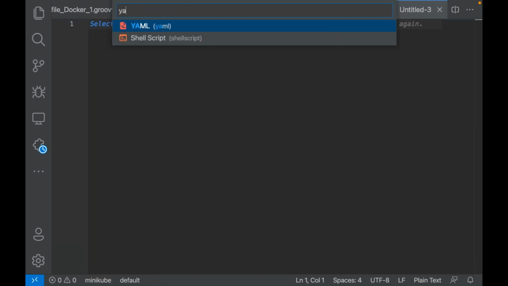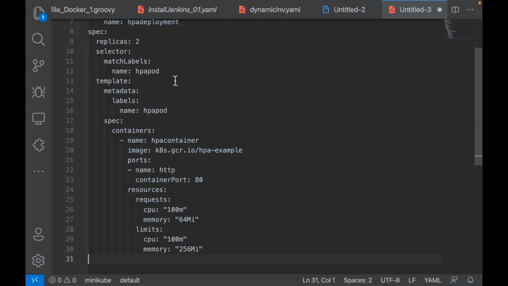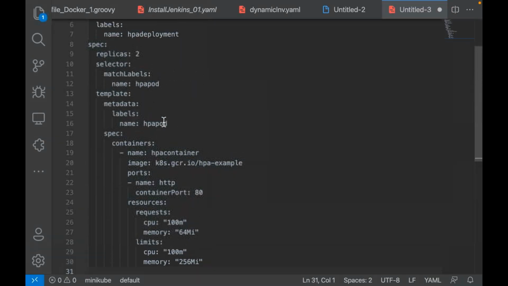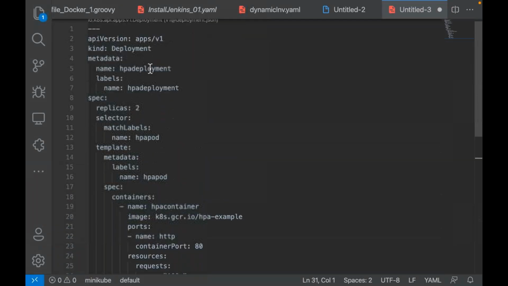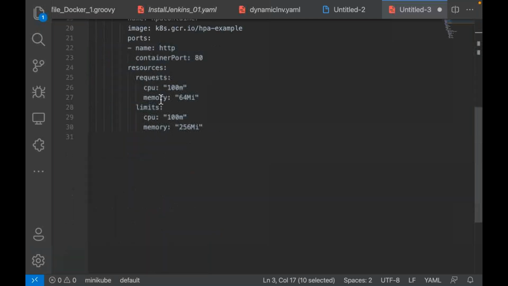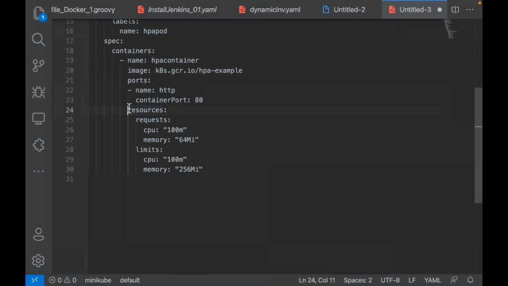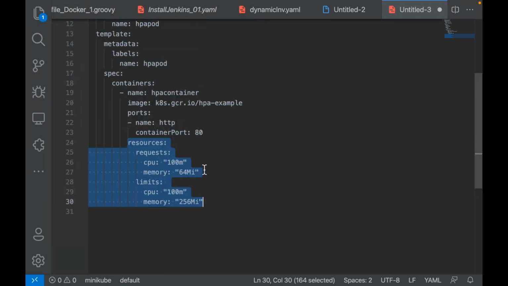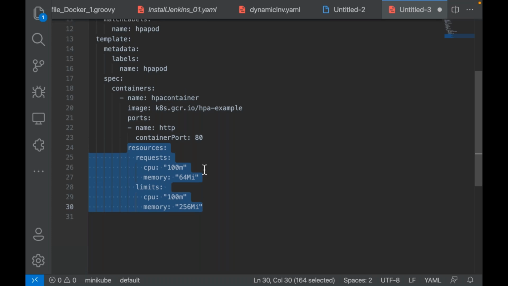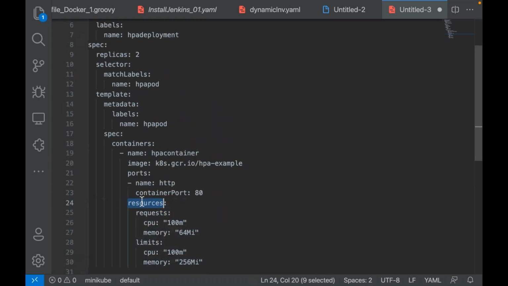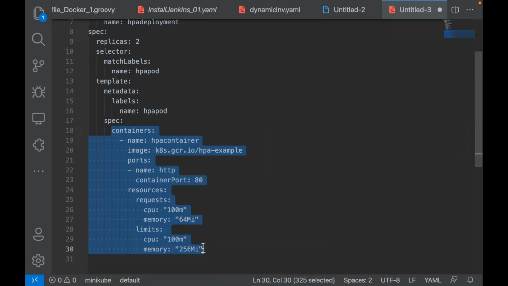Resource request and limits. Now, if I directly create a pod, I'm not creating a deployment, I'm creating a pod directly. Can I have this resource request and limits for a pod instead of a deployment? If you see, the resources are defined where exactly? Are the resources defined under containers, for your container?